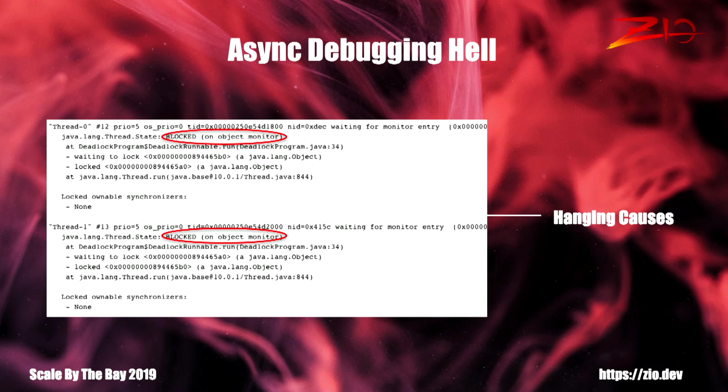And the other kind of errors that I always struggle with are when the futures are hanging or something is blocking it. Again, I struggle to find information about it. Right, so in the world of synchronous programming, if we have one thread that's waiting for another thread to release some sort of monitor, then we can see that in the thread dump. We can know why our application is hanging because we can see that in the thread dump.